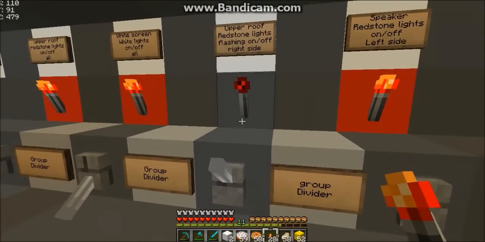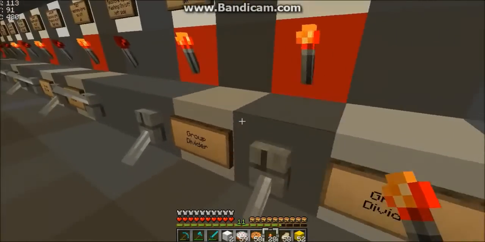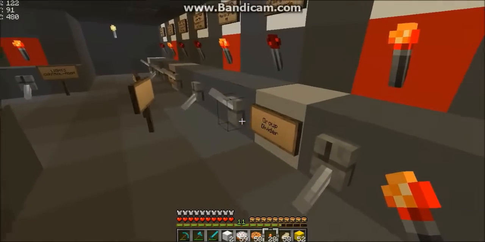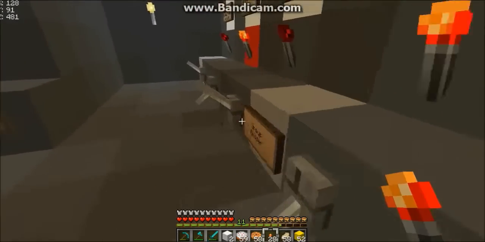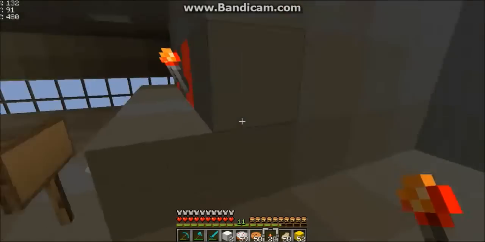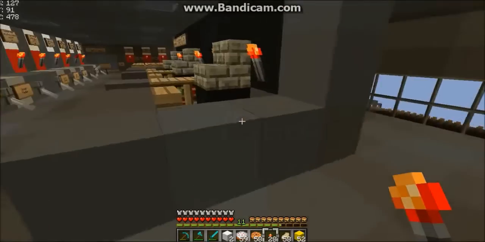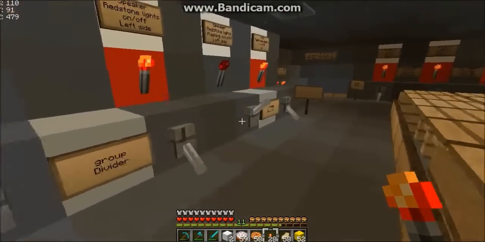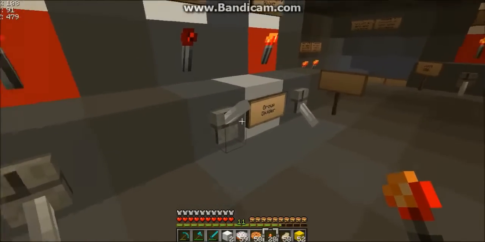Upper redstone flashing on. Okay, turn that on. Turn this on. Turn that on. Turn that on. Turn this on. This on. And turn that one on. Turn that on.